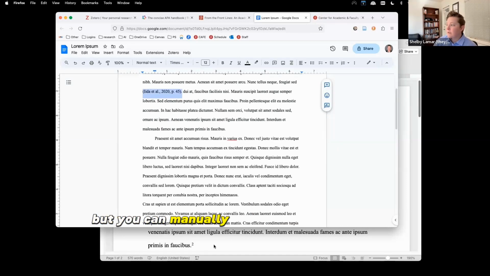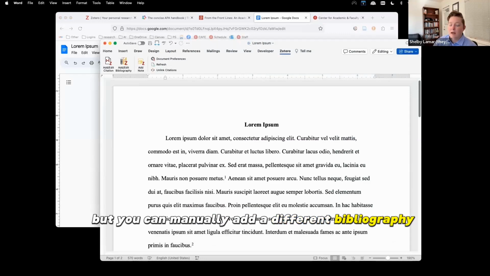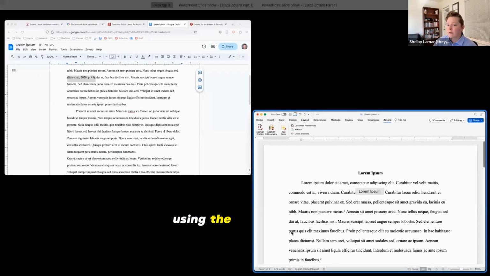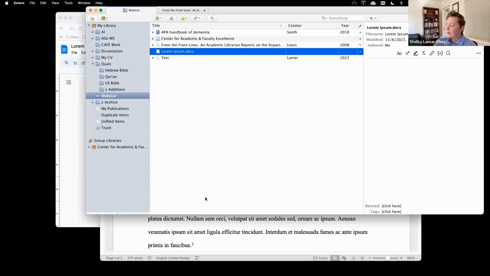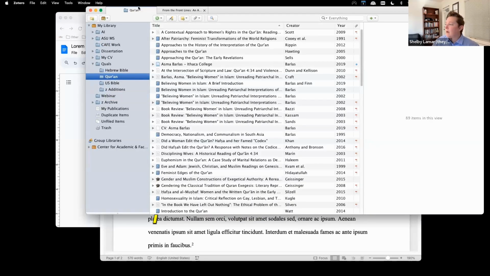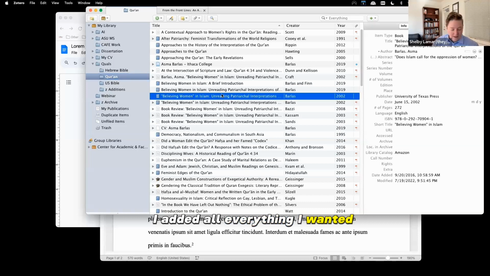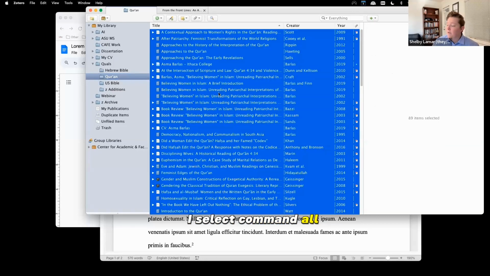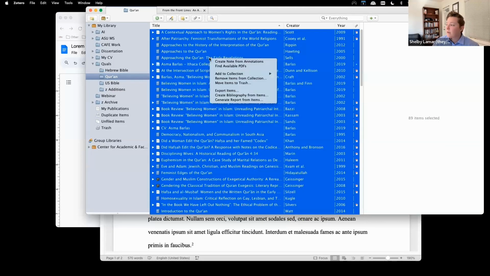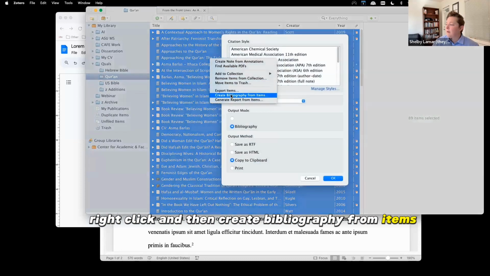But you can manually add a different bibliography using the Zotero function, the copy paste. So this is what I mean. For my Quran, I added everything I wanted. I select Command All, so you can just select everything, right click, and then create bibliography from items.